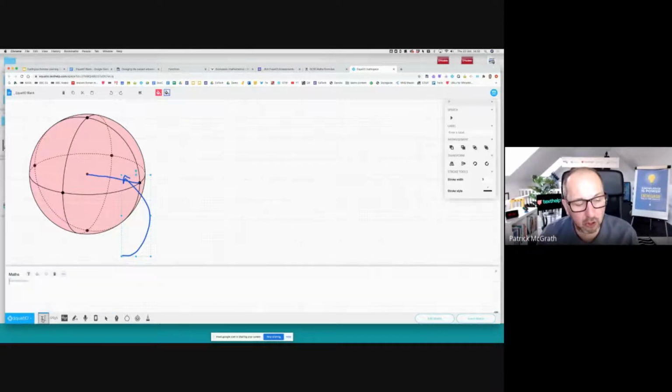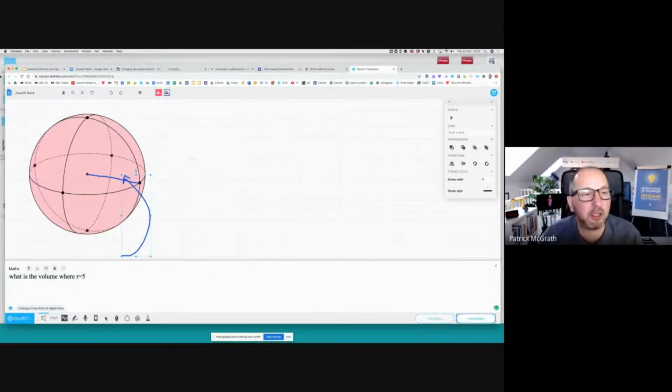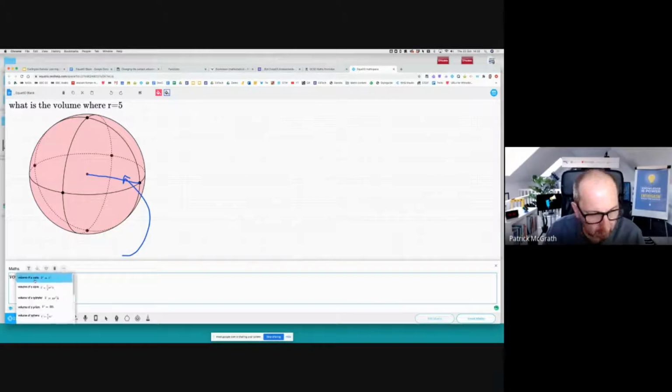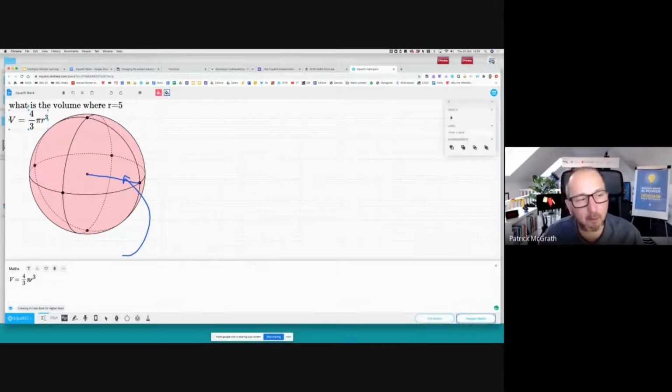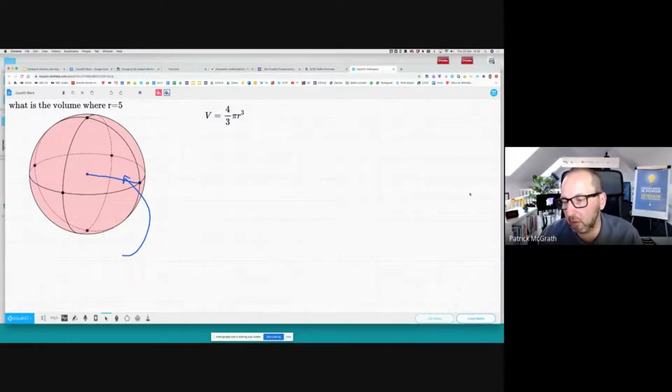And if I wanted to give my students a start, I could just type some text and I could say, what is the volume where r equals 5? Okay, so we do something simple. We've created the question and we'll insert it directly into the document. And now we need to give students a little bit more help. So we need to give them the actual formula. So we've got this volume of a sphere and we can insert that, because remember the prediction, easy to type. We've given them a reference point. We've been able to create this visual material, and we can then insert that directly into the document.